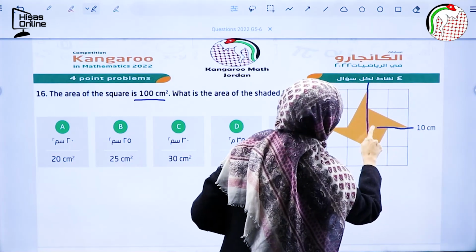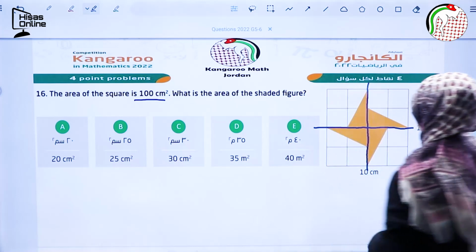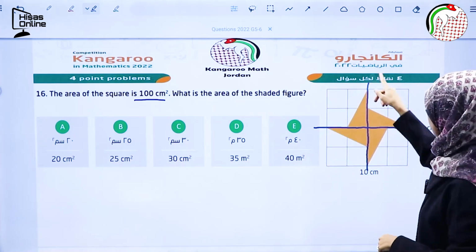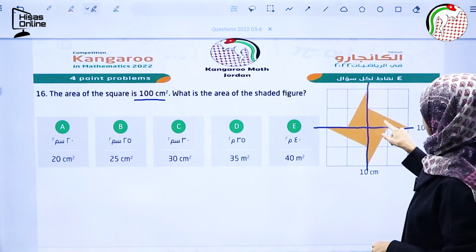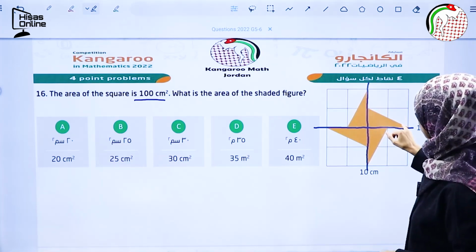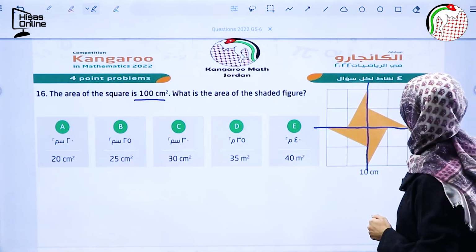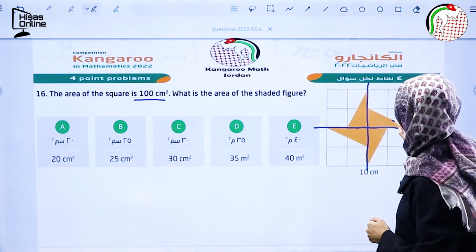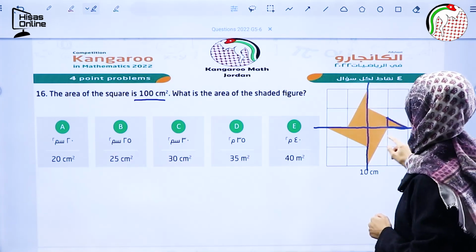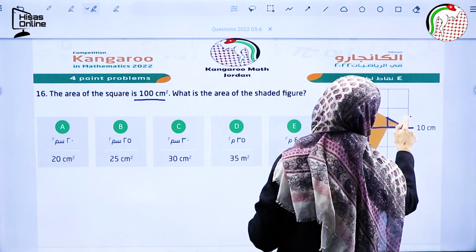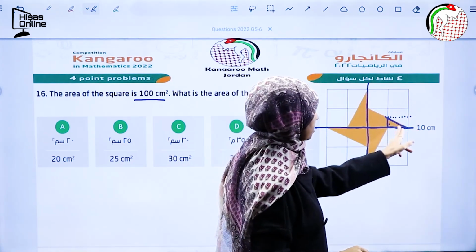And on this side here, like this. So, if you look here, those are quarter, quarter, quarter, quarter. If you check here, how much will be the area of the shaded figures, you can see that here I have this right triangle, and I can guess that this is a quarter of any square here.